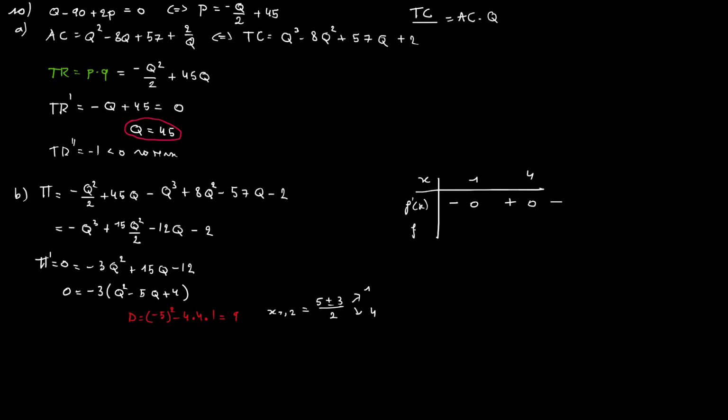What does this mean for our function? Well, it means that our function first goes down, then it goes up, and then it goes down again. So here we're going to have some type of minimum, and here we're going to have some type of maximum. To keep some things in mind, we need to look at what this means. It means that our function goes down, down, down, so actually we have something like this, a function shaped more or less like this. You'll see if you were to draw it, it would look like this. So our function goes down, we hit a minimum, and we see that it's just going to be a local minimum.